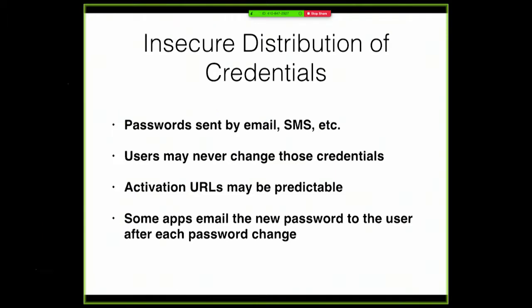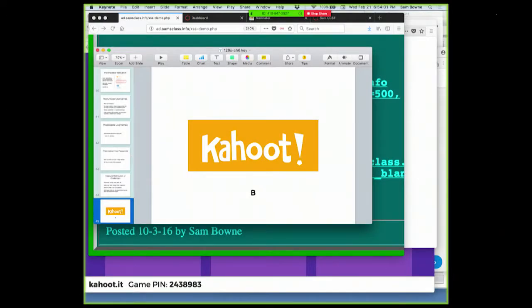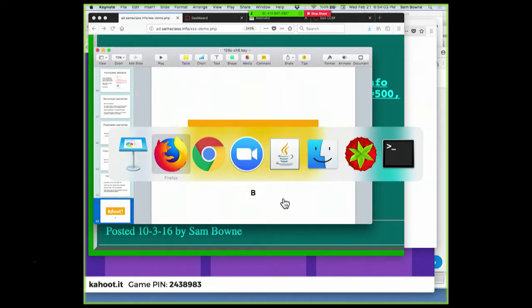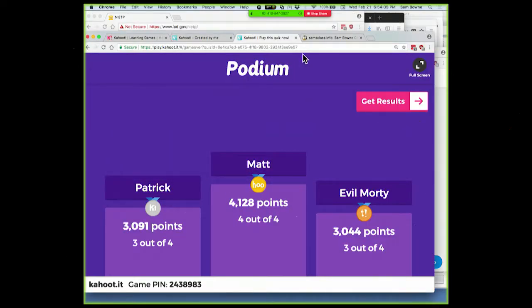You really shouldn't be emailing passwords to users. You should be emailing password reset links where they choose a password, and the password should be stored only in a hashed form on the server. But a lot of people haven't got the memo. There are various online websites that are like halls of shame to pick on people who are sending passwords around in plain text, proving that they're storing them insecurely.